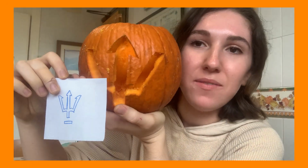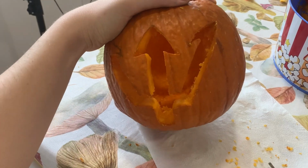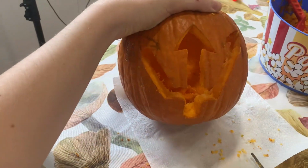So finally made it to the other two spikes. It's looking pretty good. I'm kind of worried about how they're going to fit. So I might not do the spike inward like here, but maybe do it outward. Let me know down in the comments what I should do. But right now, it's looking so much better than I thought. So I'll probably do the spike outward just because I ran out of space. So I lied. I went ahead and did it inwards anyway, but I think it's working.